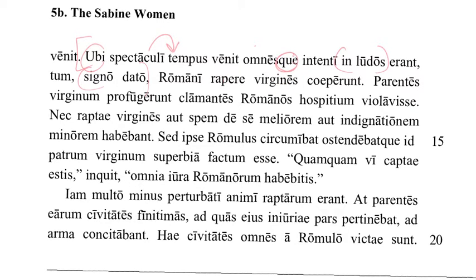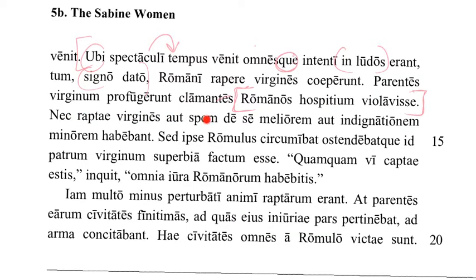They put the virgines in between the verb to show that they are being snatched, and they're between probably their abductors, the virgines. Parentes virginum profugerent, clamantes Romanos hospitium via Wallice. You think? Go figure. Okay, so we've got the subject, parentes. Virginum is a genitive noun saying whose parents, and there's the main verb. And then we also have a participle describing the parentes. Clamantes, and then this participle introduces an indirect statement because to clamo is to shout, which is one of our kissing verbs, saying what? That the Romans, accusative subject, there's your infinitive and your accusative direct object.